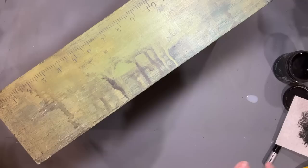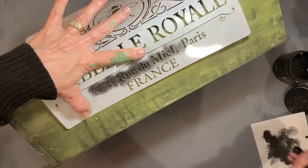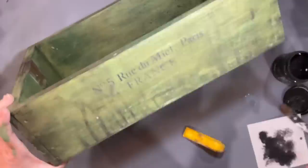So I lightly sand over it and then apply more of that Fusion Tough Top Coat. For the next side, I'm going to use part of this stencil. It's a French stencil. I did get this off of, I think, AliExpress. I will link some French stencils below from Amazon. I don't have this specific one to link, but I just use the address on here and not the rest of the stencil. Don't forget to use your stencils in different ways.